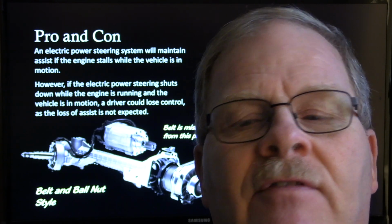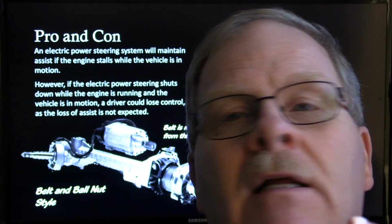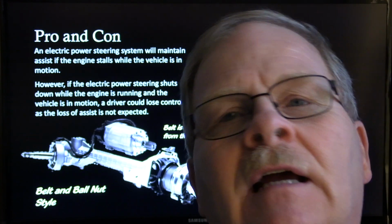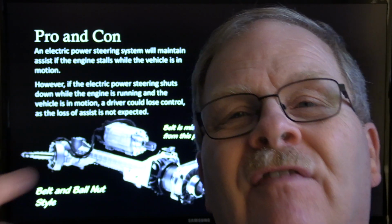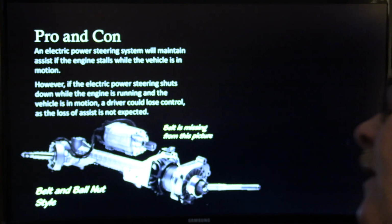You'd have the idea that if it's electric power steering, you ought to be able to switch the key on and just turn the wheel with one finger. That ain't the way her truck works. Now, some vehicles might work that way, and I haven't driven and tested every vehicle that's got electric power steering on it. A lot of the information you try to find on these is kind of foggy and vague, just sort of generic for this, that, and the other.